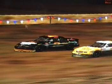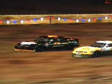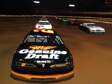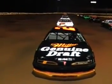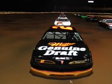Well, here we are, the main event here at the Lucas Oil Off-Road Challenge at the Lucas Oil Off-Road Race Course in Las Vegas. And this is the main event. The top 10 finishers from each of the two heats get the battle for all the marbles for the final 10 laps. And the way things have been going, this could be one rough and tough event. And on the pole for today's event, the field lined up by the order of the car numbers.